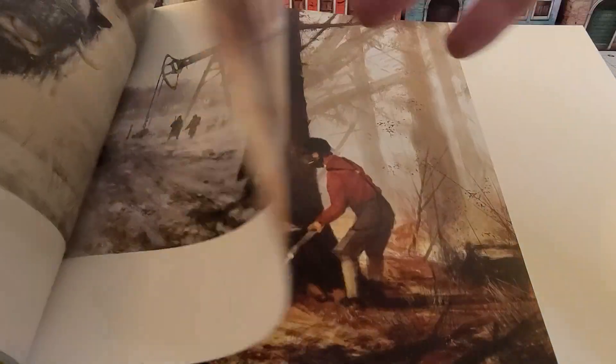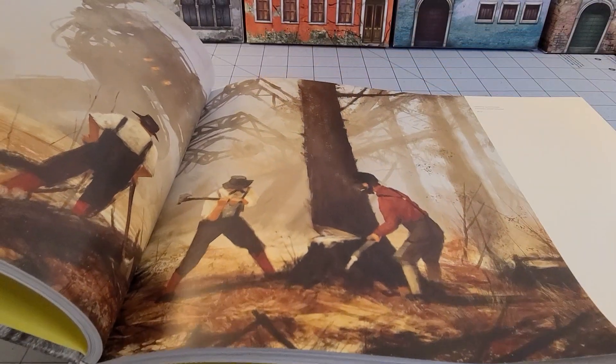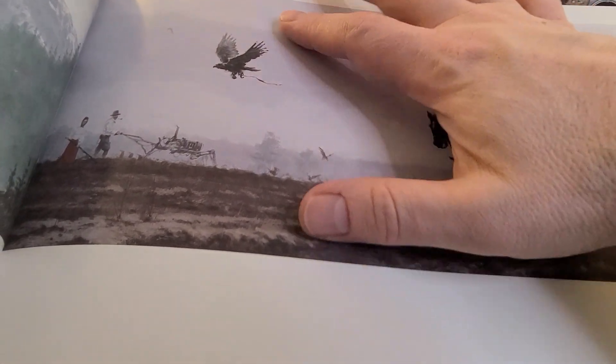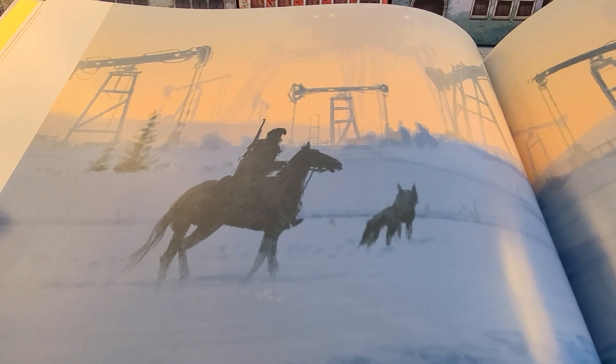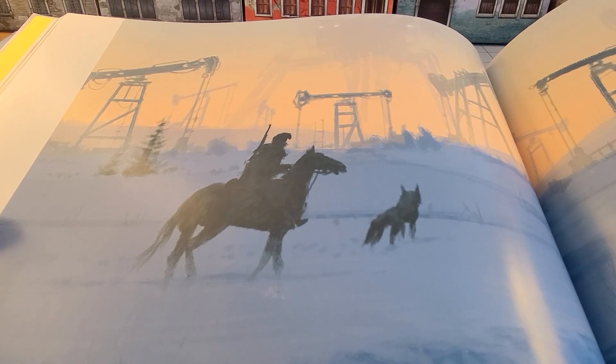Very effective use of the environments as well — very cool, very hazy, very misty. But then you get into these very fall-like, autumnal colors. Even at the most simplistic, the most natural-looking, you still have these steamships — literally an airship — floating around in the back. At times it also reminds me of the Tales from the Loop artist, whose books I don't think I've actually shown on here yet.